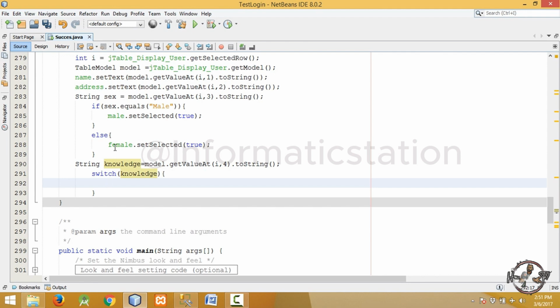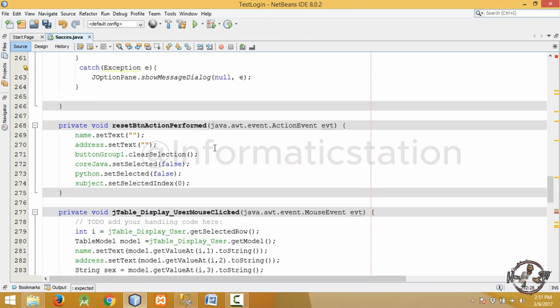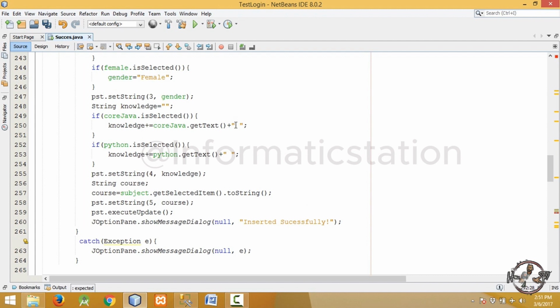For the first one, case Java. Be careful while writing Java over here. In the inverted commas, don't write Java only, you have to provide a space, because let me show you in the code. I provided a space in the code in the earlier tutorial.